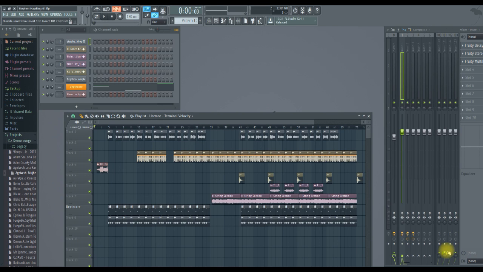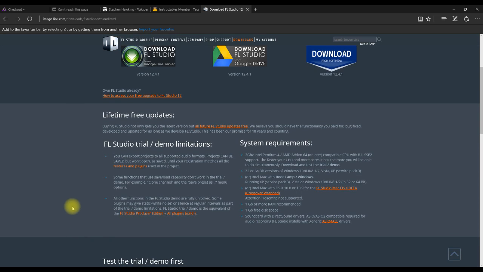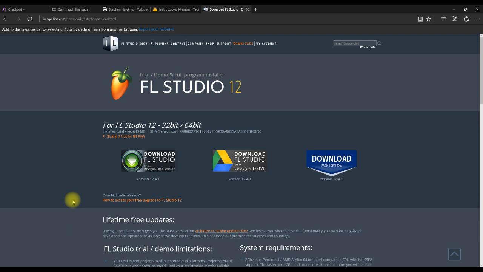Right, I am going to attempt to do a video tutorial on how to use this fantastic music program called Fruity Loops. You can download the program, a free trial demo from this webpage here, image-line.com, downloads, FL Studio download.html. Obviously it comes with limitations, but in the project that I'm going to be using there should be no limitations, because I have used one of the fancy plugins, but I've replicated it with a WAV file, so there's a choice to either use the plugin or the WAV file, so it won't affect the tutorial.